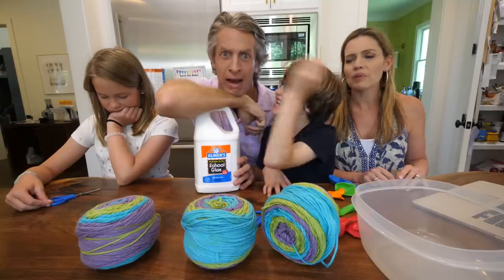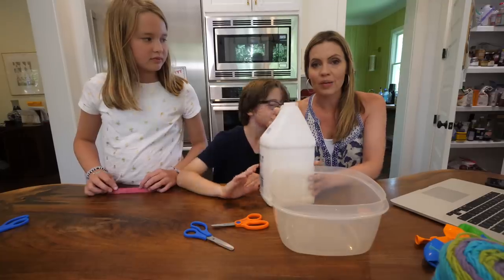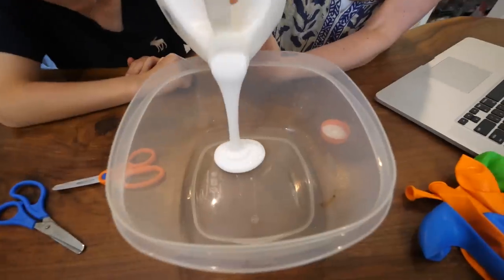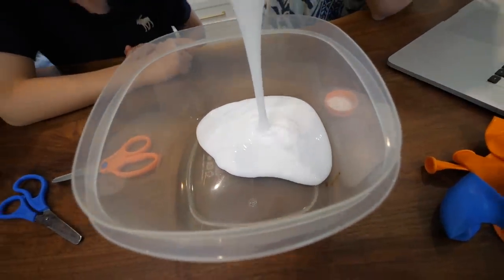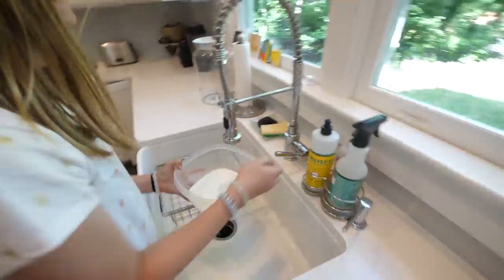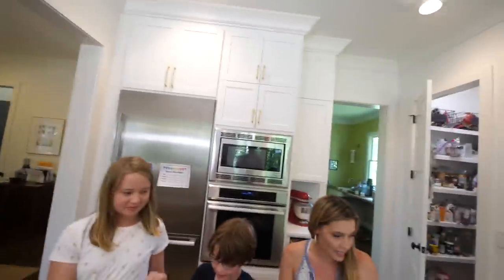Okay. So make a mixture of glue and water. But how much glue and how much water? So I'm gonna pour in the glue and put in a mystery amount of it. Mystery amount of glue. Were there actual instructions? It just says glue and water. Okay, that's good. Professional glue mixer. Okay. So slightly blow it up.